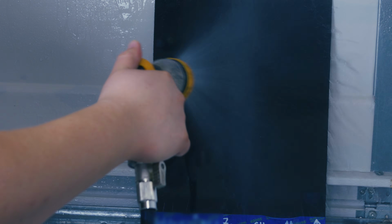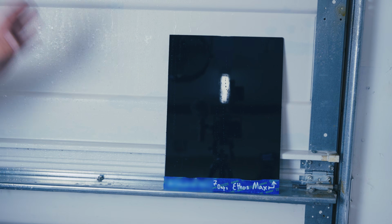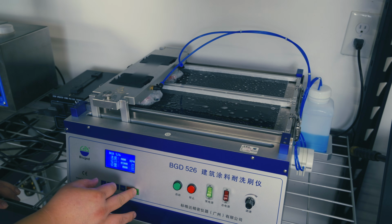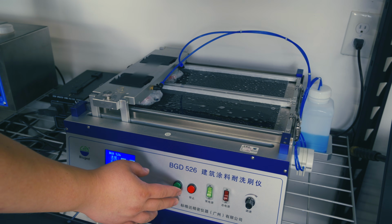We are a massive 300 washes in. That's incredible. There's not even a shred of evidence that this stuff is failing yet. 300 in, really, really good stuff. We're gonna be going a massive 1,000 washes. This is gonna be the last stop, the ultimate test.